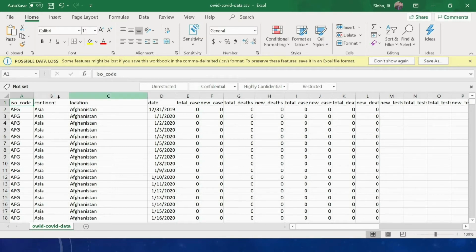A couple of columns that are very important, let me just quickly show you those. For example, column B gives you the information of the continent. Column C gives you the information of the country. Now I have this data segregated by countries and not by states within a country. Another important column is the date.